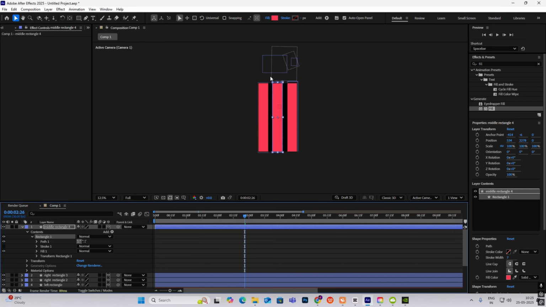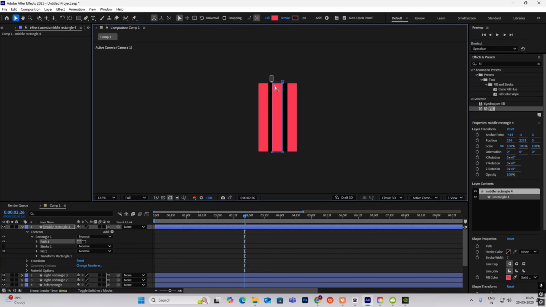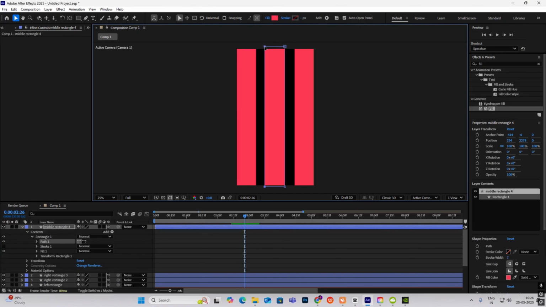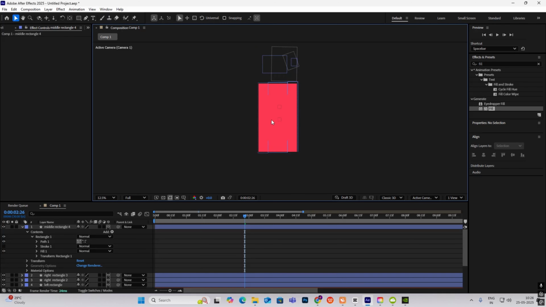Okay, now I'll just select this, head on to path. Okay, remember to select the left side. Okay, this left side, these 2 points, this one and this one, and while holding shift I'll just expand this. Similarly do for the right. Okay, now that's done.